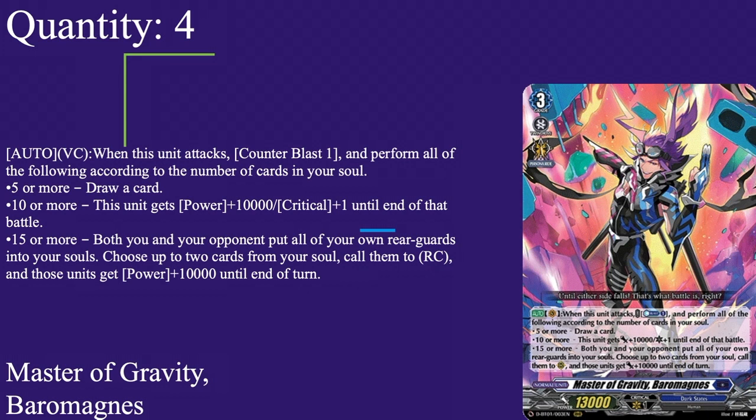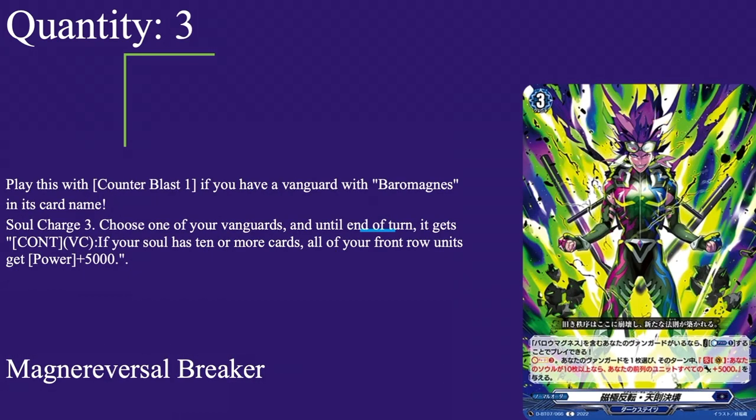So, either way, 3 of Baro Magnus in the main deck, 1 of them in the ride deck. He's good. He gets the extra crit, he gets the extra power, he gets that free draw guaranteed, and he gets to beat out your opponent's board and then nuke their board at the same time. What's not to like about him? Then we have our last card officially in the deck, and that is Magna Reversal Breaker.